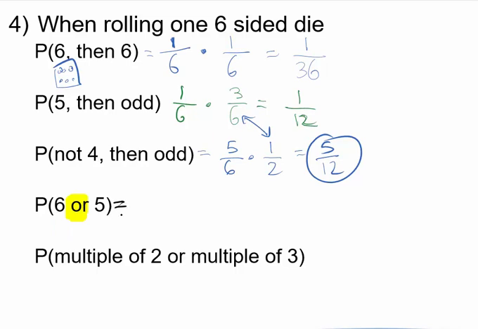So we'll start here. The probability of rolling a 6 is going to be 1 out of 6. And the probability we roll a 5 is also 1 out of 6. There's one number out of the 6 numbers that's a 5. And now we're going to add those probabilities up. And on this one, there's no way to roll a 6 and a 5 at the same time. You can't have a number come up as both a 6 and a 5 when you roll it. So if we add these up, we're going to get 2 out of 6, which is 1/3, or 1 out of 3.